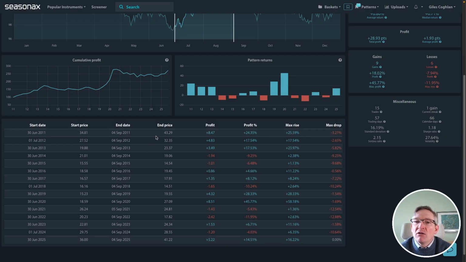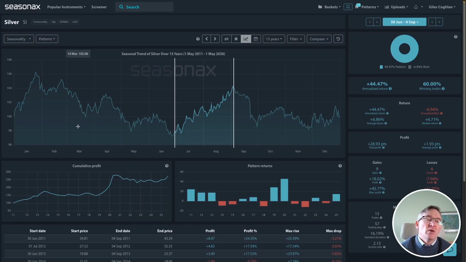So the real power of seasonality comes from combining it with macro analysis, technical structure, and market sentiment, and seasonality answers this key question: is this the right time of year for this trade to work? And when seasonal bias aligns with macro and technicals, trades become easier to hold, risk becomes easier to manage, and conviction improves. The key takeaway for position traders is this: seasonality is not a signal, it's a framework.